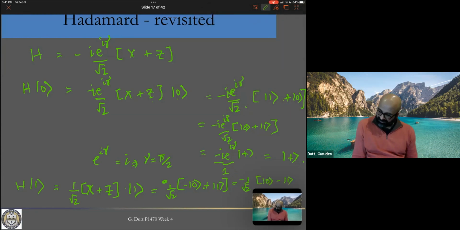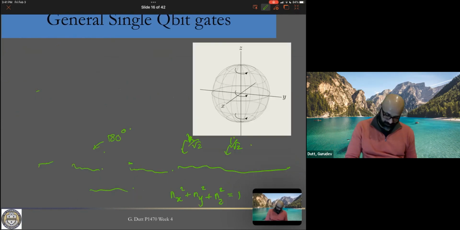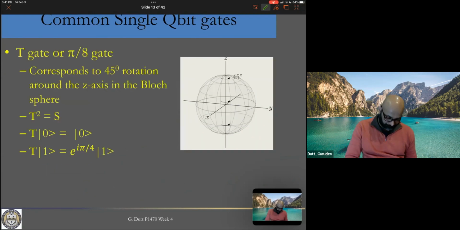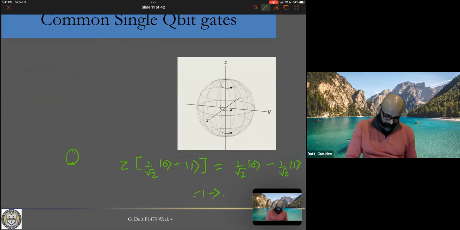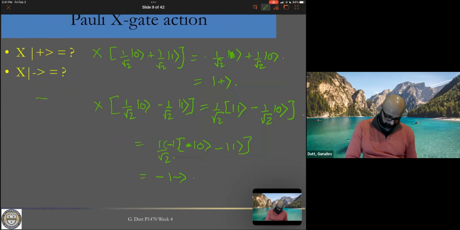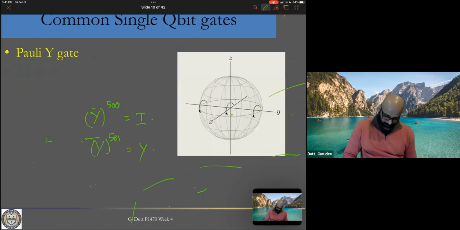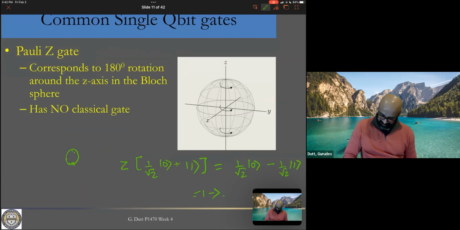So again, up to a global phase, that is the same as the state minus. Oh, wait, sorry. X acting on state |1>, let me just make sure. Sorry, let's go back and look at the definition of X. Sorry, I got to go all the way back. No, X acting on the state |1> must give me back |0>. So sorry, there is no global phase. That makes sense because X squared must be the identity.